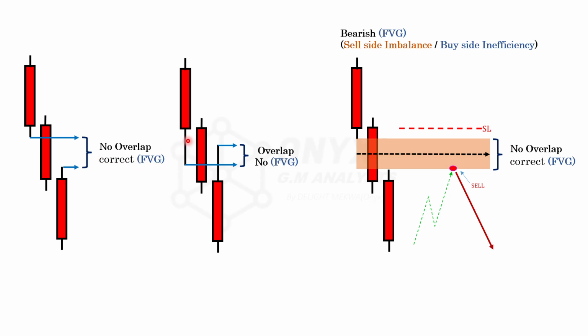But look at this. The first candle's low dropped, and then the second candle came, and then the third candle's high overlapped, went into the price territory of the first candle's low. So there was an overlap there. That means there was no fair value gap. It means that there was maybe a balancing between the bears and the bulls. As the market created an imbalance and went down, the bulls found a way to balance that. So there's no fair value gap there.